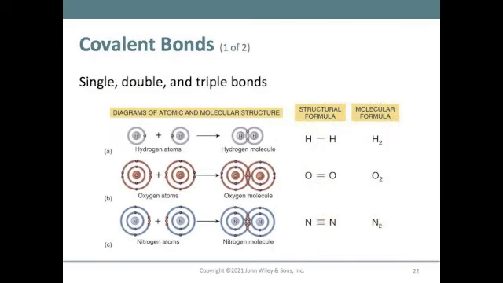So moving on to figure 2.5 on page 36, this figure describes covalent bond formation. When a covalent bond forms, 2 or more atoms share electrons rather than gaining or losing them. Atoms form a covalently bonded molecule by sharing 1, 2, or 3 pairs of valence electrons. The larger the number of electron pairs shared between 2 atoms, the stronger the covalent bond. Covalent bonds may form between atoms of the same element or between atoms of different elements. They are the most common chemical bonds in the body, and the compounds that result from them are most of the body's structures.